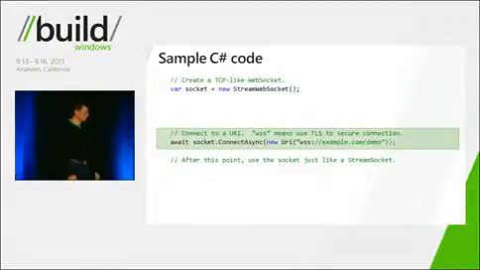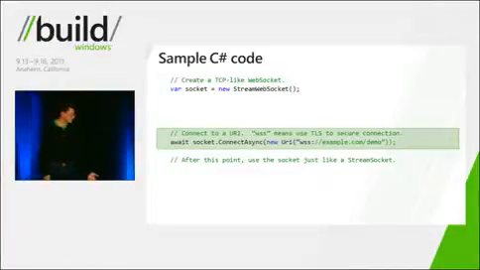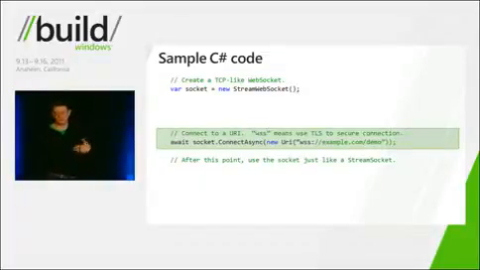Now our connect call, instead of connecting by host name and service name, we're going to connect to a URI. In this case, here's the URI. Now, the answer is on the slide, but how many lines of code do you think it is to use security with a WebSockets class?